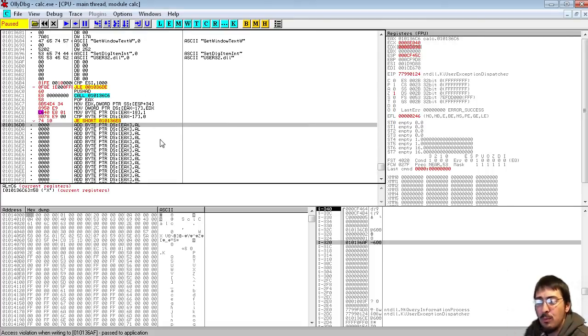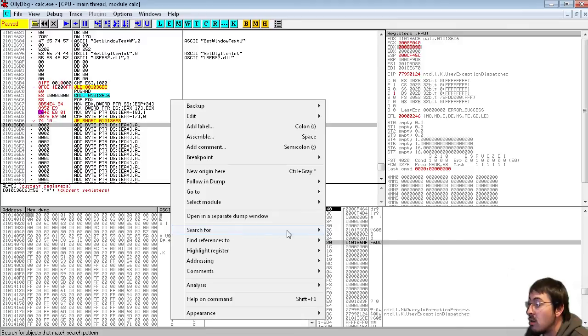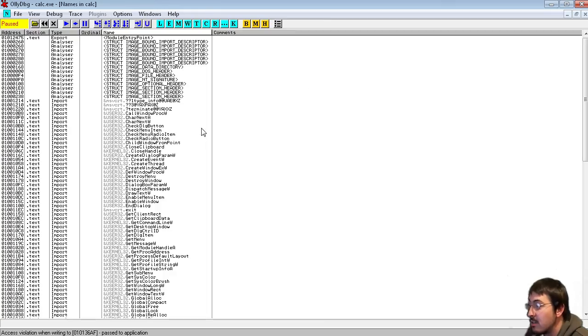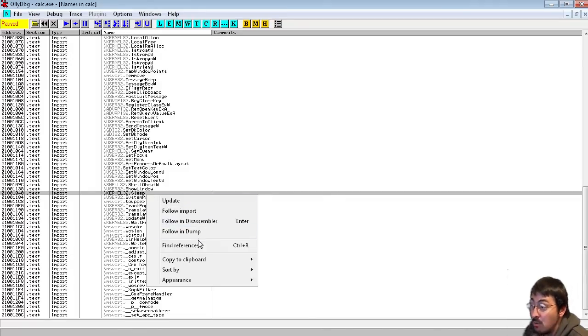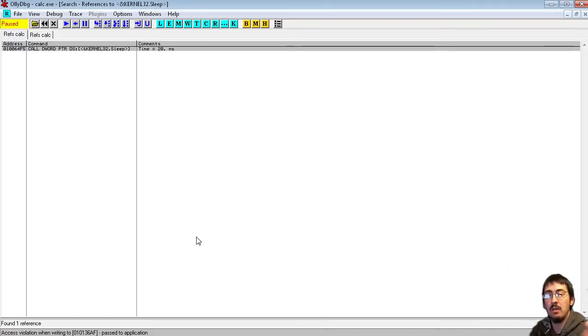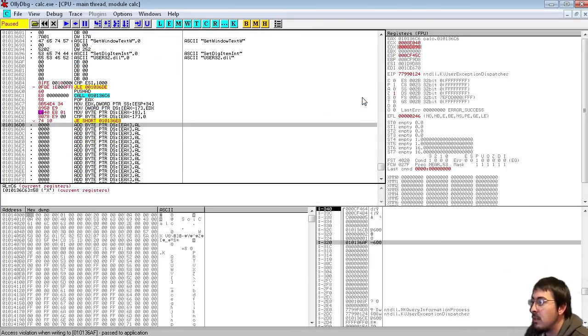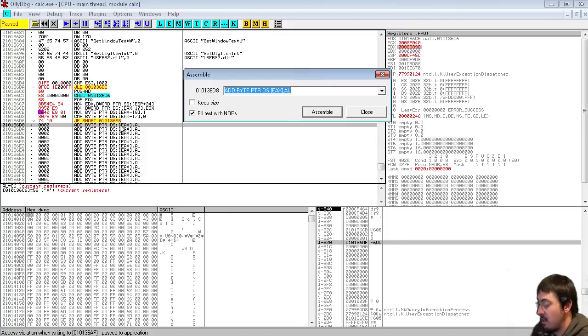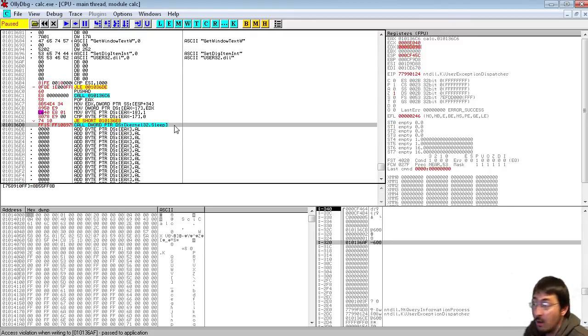But if we're in the loop, we want to sleep. Is there a reference to sleep? Man, I hope so. Search for names. Sure, since you can see that. You couldn't see intermodular calls. Sleep. What do you know? There's a sleep. Now, is it used? Find references. By golly, we got one. So we literally copy, come back, paste, right? Well, that doesn't work. You got to get rid of this little ampersand symbol. Then it works fine. Well, we're missing something, aren't we?